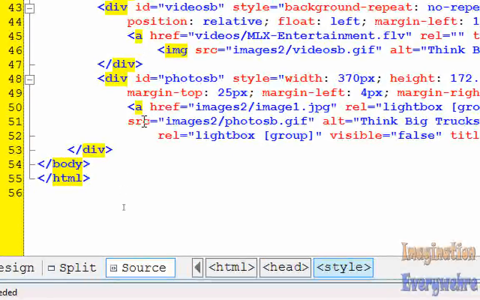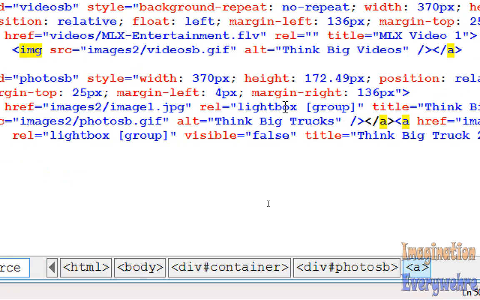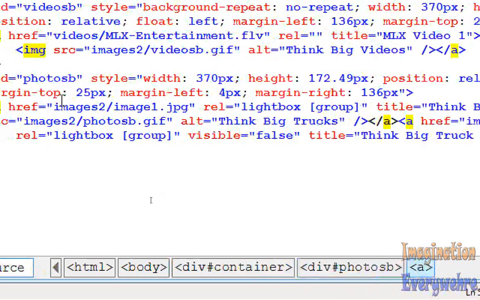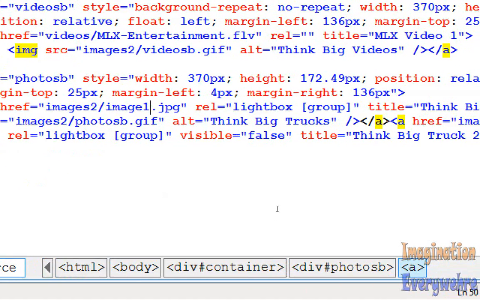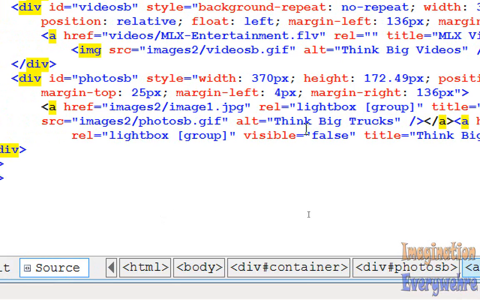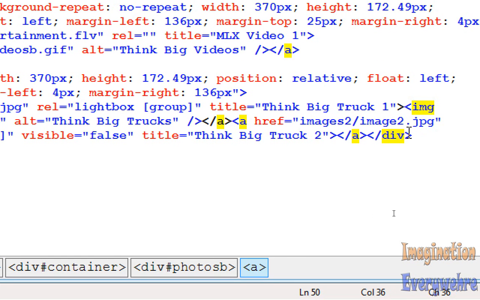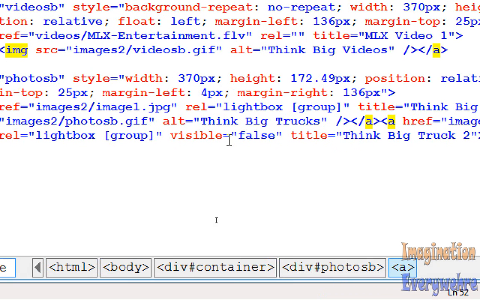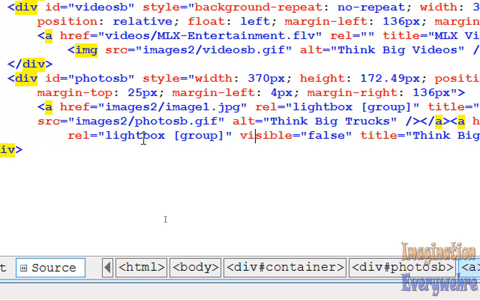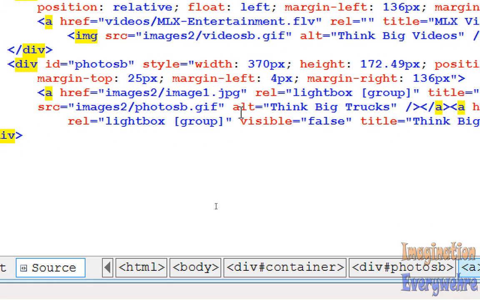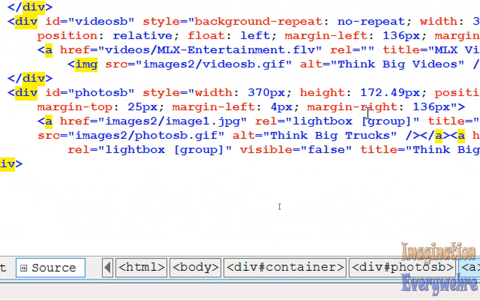I took the anchor tag and placed it inside of a div, and I put the image one, which was the first truck that you saw, and I related it to the lightbox, and I put it in a group, and the button actually is within the image tag, the photo button. However, for the second image, I put it within another anchor tag and linked it to the image. I didn't have to put anything between the anchor tag, as you can see. I didn't have to put another image there, and I set its visibility to false. And of course I did the relationship to the lightbox and put the group in, so you can put as many images as you want into it to make a gallery.